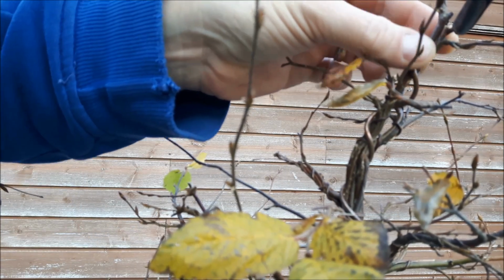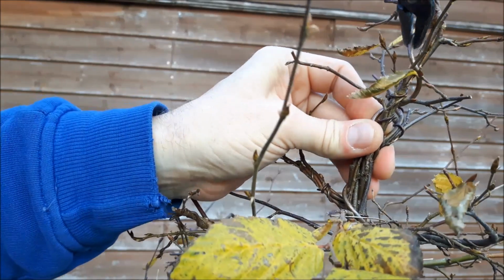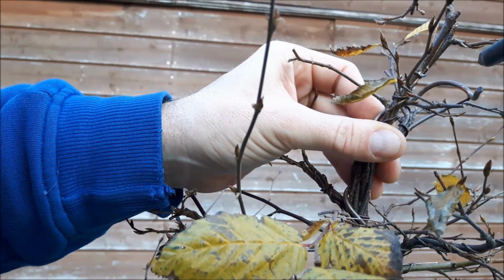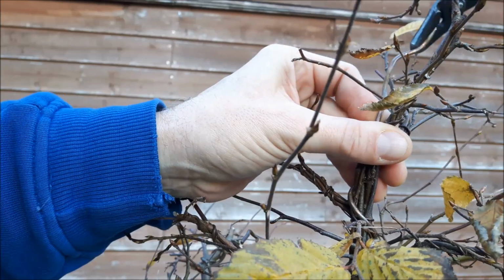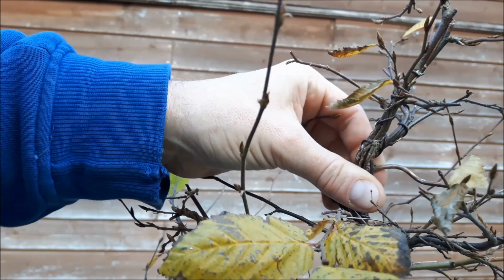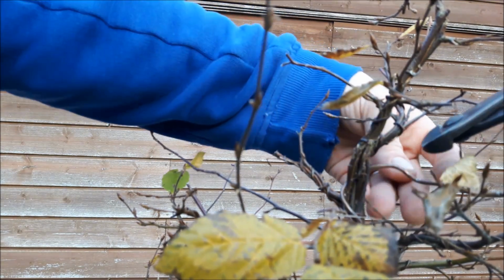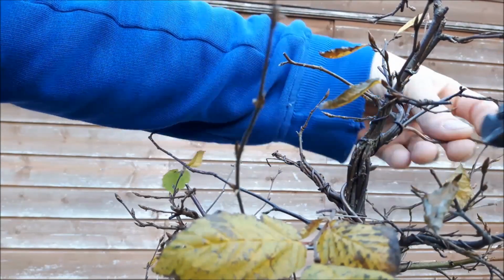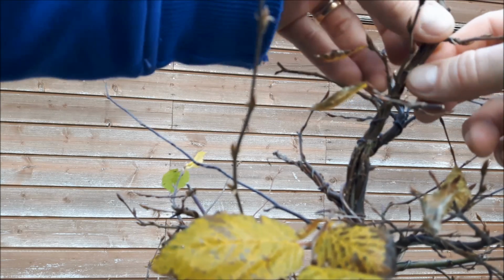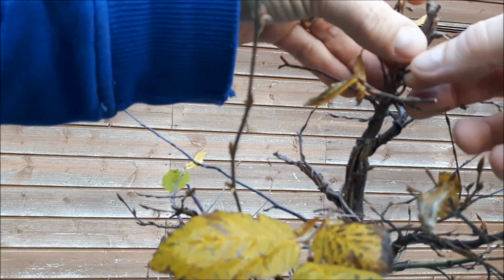So this is copper wire, and it's quite a thick wire, so it's not possible to reuse this, but of course I will keep it and bring it back to a place where they can recycle that, because it is the best thing to do for the planet. And here we have some aluminum wire, which can easily be removed just by hand.